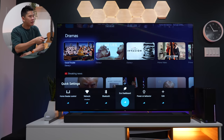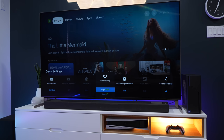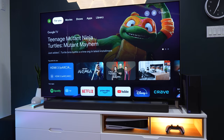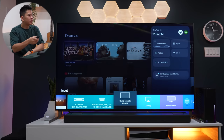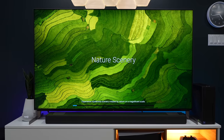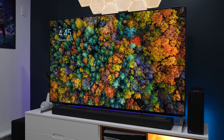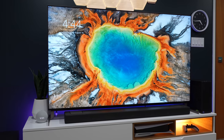The other thing to mention is this menu called the ECO Dashboard. You can control the power saving modes — choosing off, lower, or high. For everything I've filmed so far, I put it on off because I just wanted the brightest settings. There's also an ambient sensor built into the TV, which is nice because it automatically brightens or dims depending on your lighting situation. So when I turn off all my lights, I don't have to go into settings and manually adjust brightness — it does it all on its own. Also worth mentioning under inputs is Living Decor Themes. When you put it on, it's basically like a screensaver that displays really pretty pictures of nature or black and white photos. So if you're not using the TV for a while, it will display this — nice eye candy, basically digital wall art.